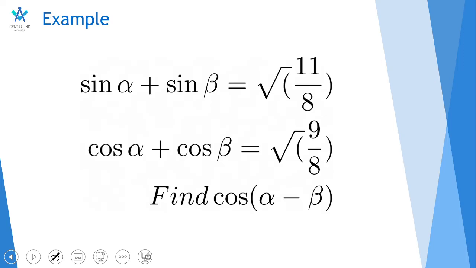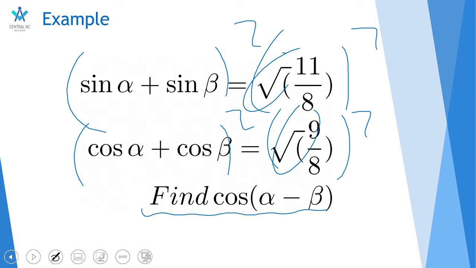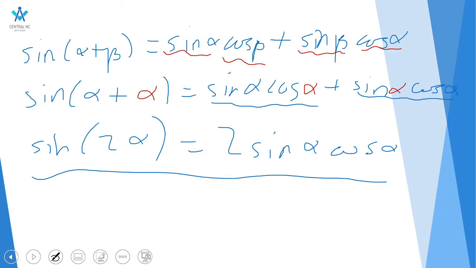This is our example. I edited it so that it's a little simpler than the original version that I've seen. I've added a radical here to make it slightly obvious that you're supposed to square each side of both equations, and hopefully you'll see why we're doing that. We're also going to be using our cosine subtraction formula, which I don't remember.